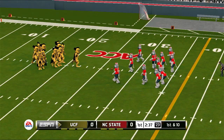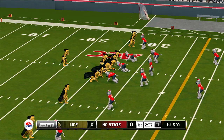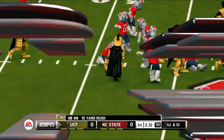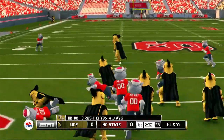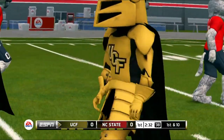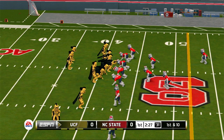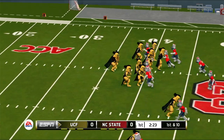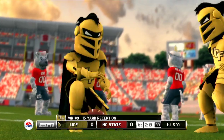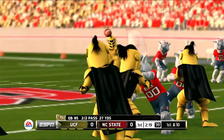From their own 27-yard line, first down. He's to the 40, and he hits him hard at the 42. Did you see how much space there was for that tailback up front? He better be thanking his offensive lineman for that. Taken down around the 43-yard line. He faked out everybody in the stadium. When you can sell the run that well, you're going to have the upper hand on the defense.